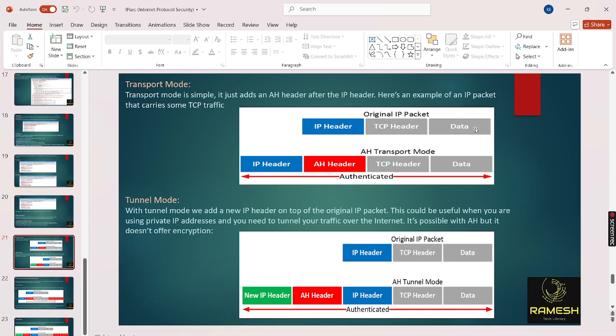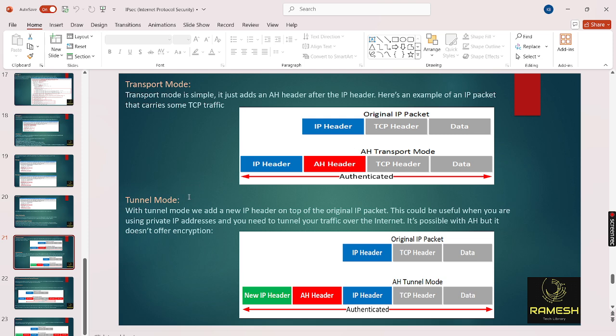With transport mode, it will add the authentication header after the IP header. The whole packet will be authenticated, but the header is included between the IP header and the TCP header.